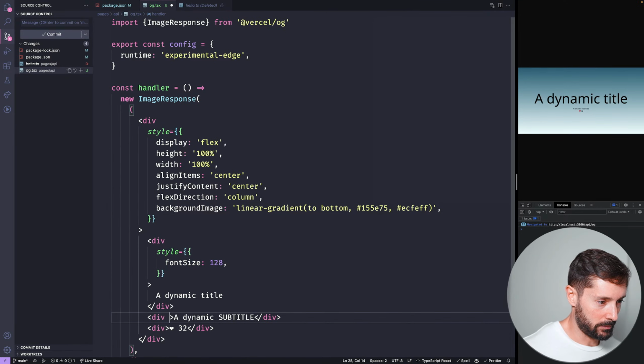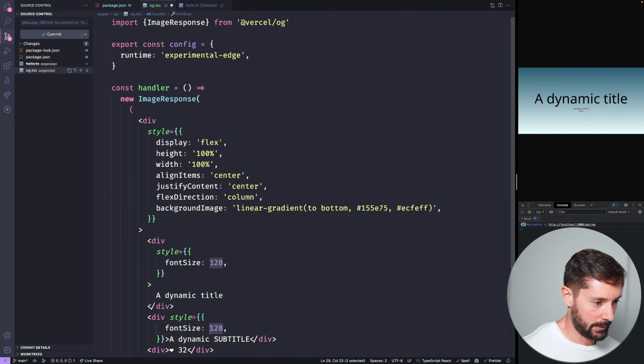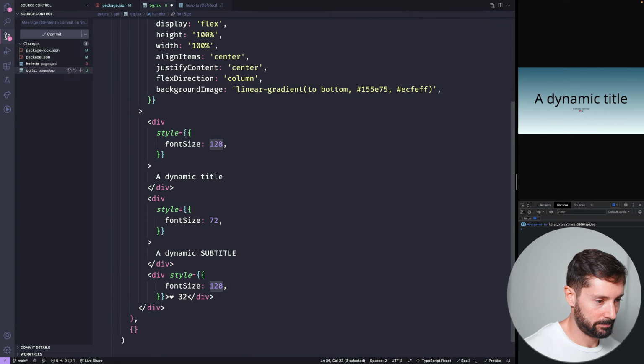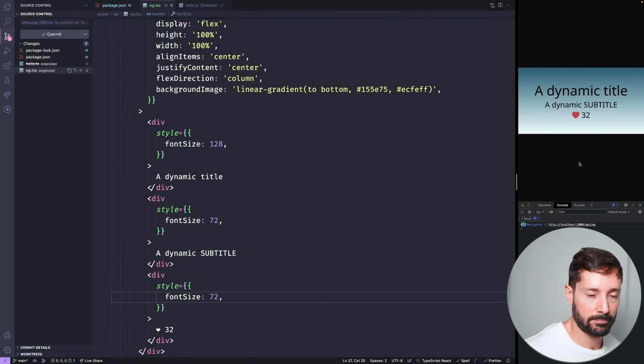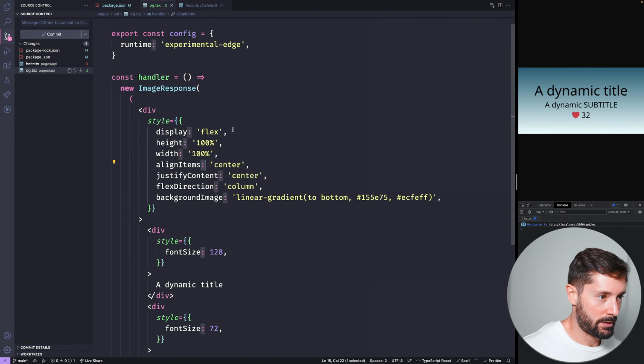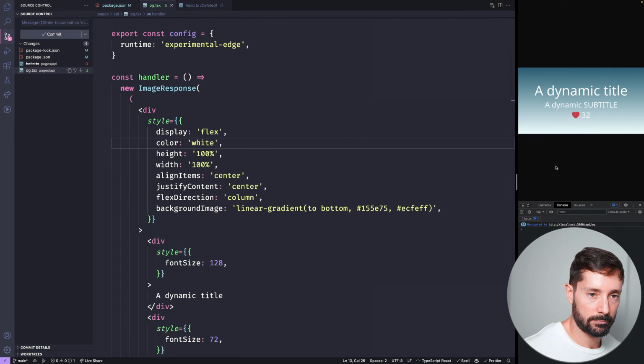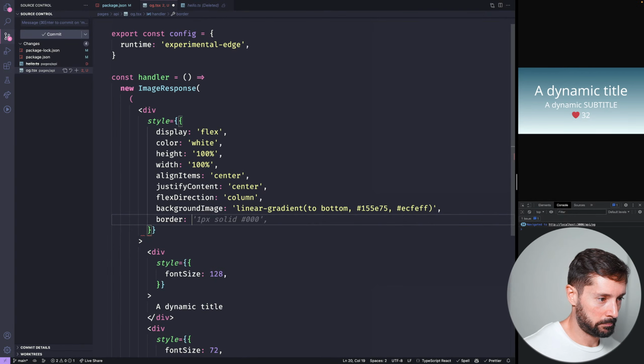And then this one becomes 72 or something, and this one is also 72. And maybe everything should have color white. And maybe we want a border like this.